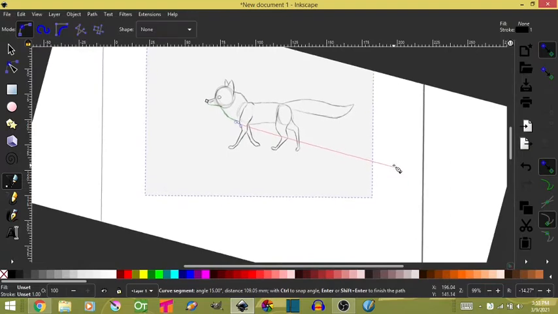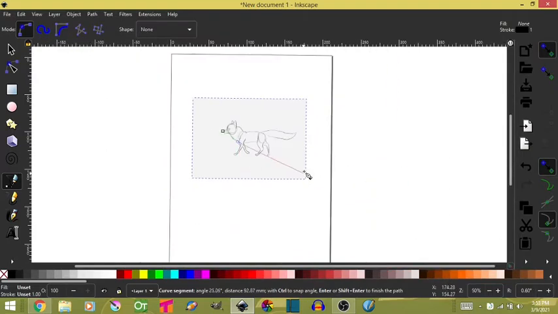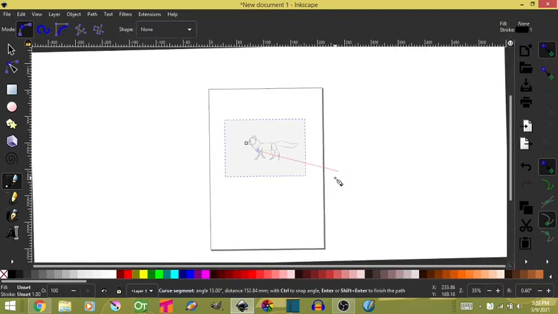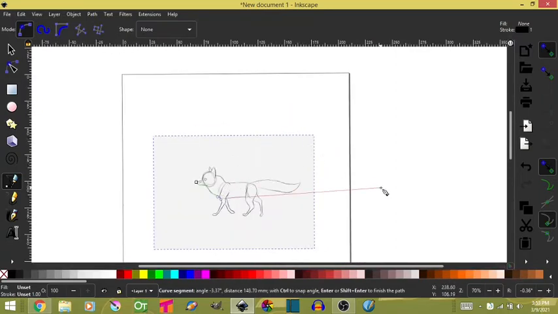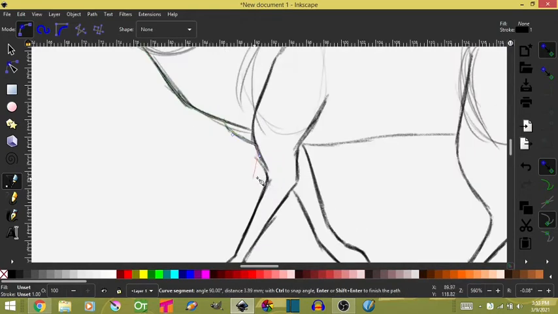So I'm going to do that. Any right angle. It always shows a data readout to show what angle you're in.